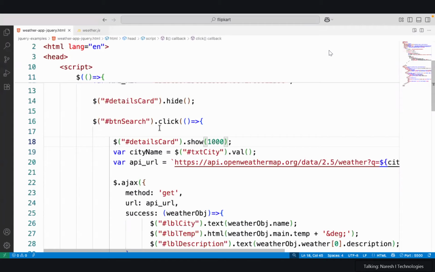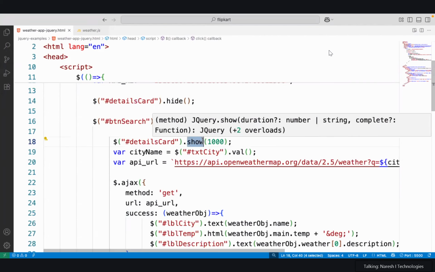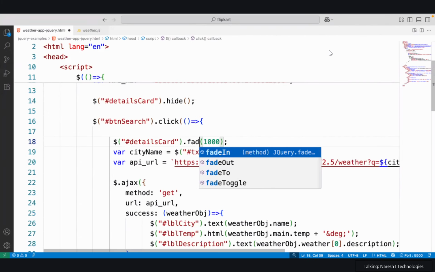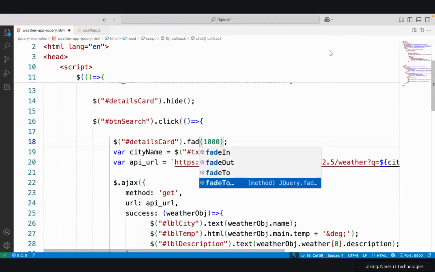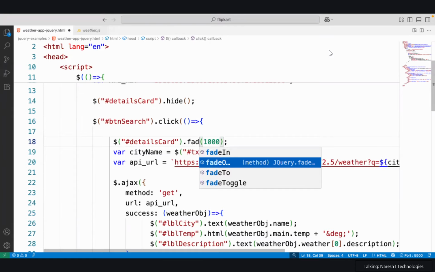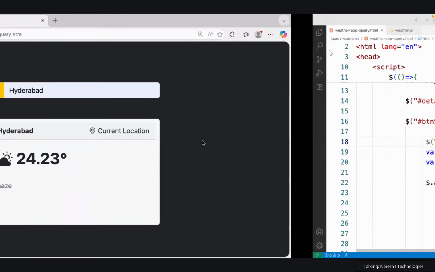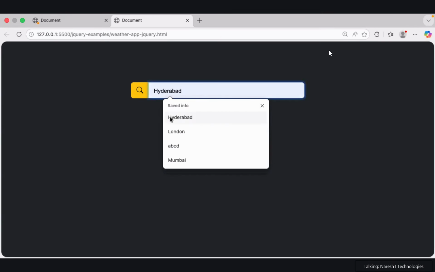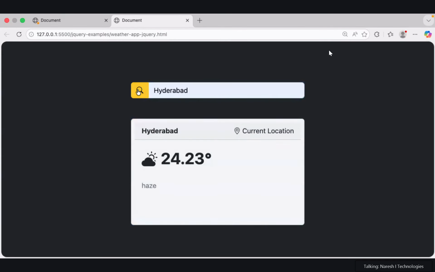Not only show, you have a lot of effects. Instead of show, you can use fade in, fade out, fade toggle. You can use any animation like fade. You enter the city name and click, then it will fade in.